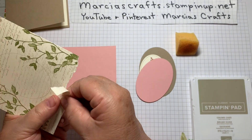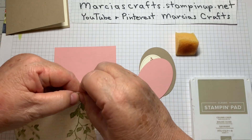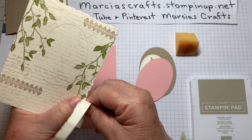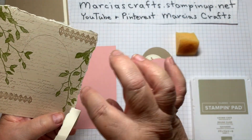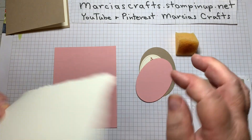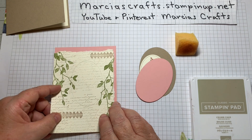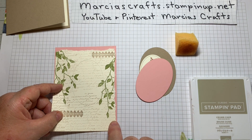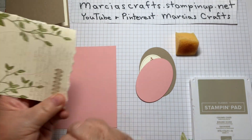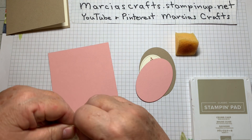I'm going to tear it towards me because I want that rough edge to show. I would start with the top or the bottom, then one of the sides. If you are a little afraid to tear, take a water brush and run it down where you think you might want to tear — it will make the tearing a little easier. But after you do it a couple of times, it won't scare you anymore. Remember, you can always tear more, but you can't put it back once you've torn it, so better to be a little conservative and then go back later.